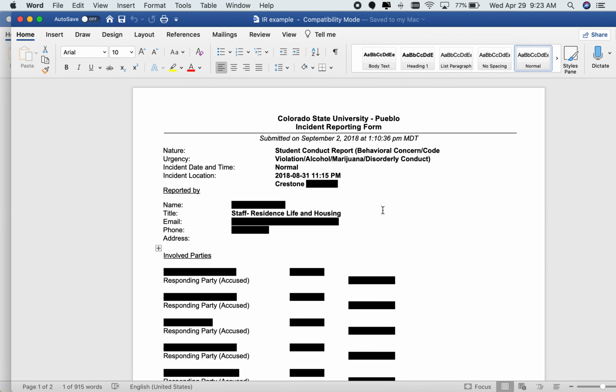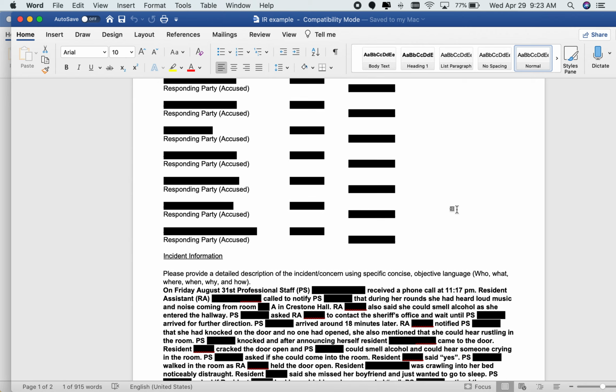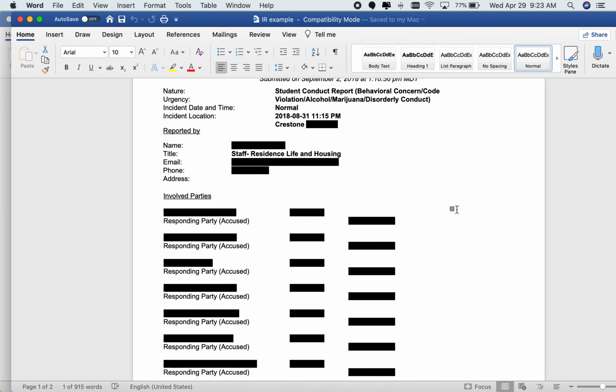So what happens is I print this out and I show it to the student and I have them read it. And I say, tell me what information you know about this. As you can imagine, if I hand this to a student and say, read this, and you wrote something in there, maybe you said, I don't like this resident, or this resident's really ugly and stupid, which I would hope you would never say about another person. But imagine me handing the report that you wrote to a resident and allowing them to read it and know what you wrote. So keep that in the back of your mind when you're writing these reports that we don't know who's reading them, and it could be the person that you're writing about.